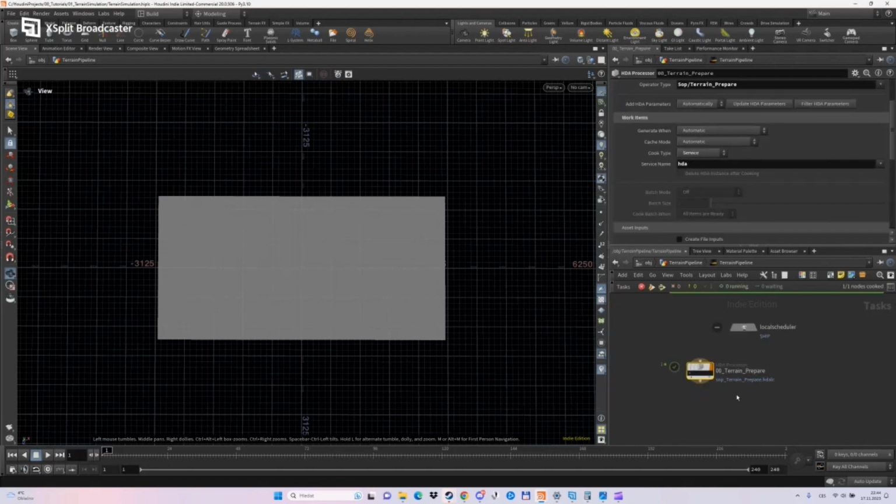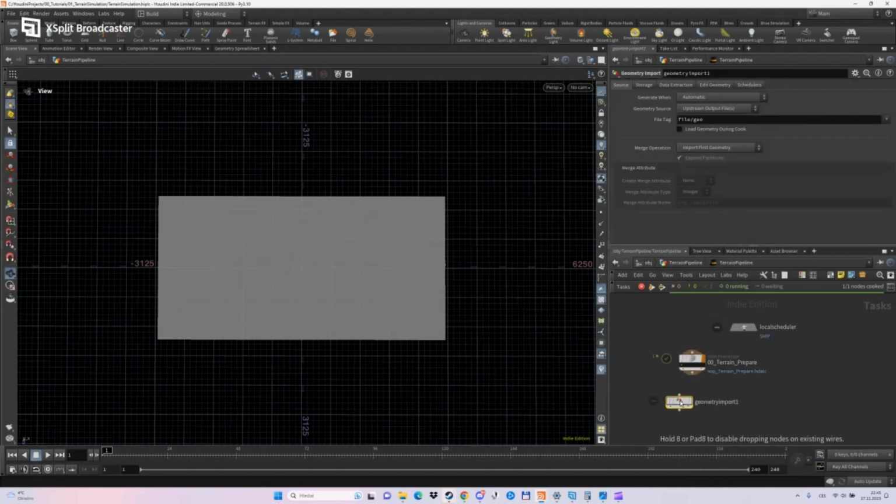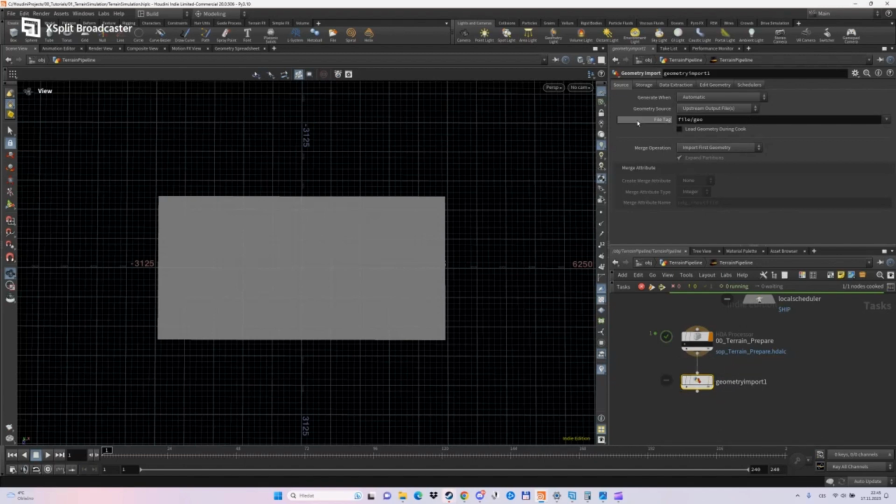In our terrain pipeline, here, geometry import, because we need to access some parameters. So the stream output file, this one, load the geometry during cook, it's okay.